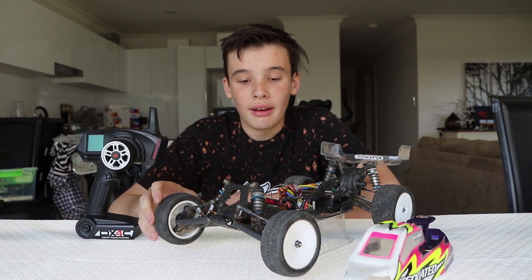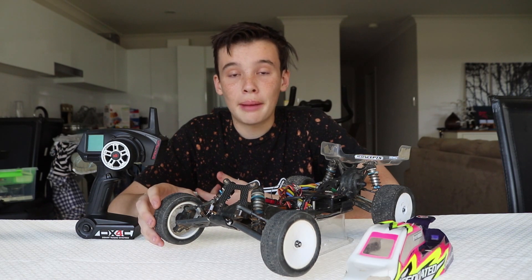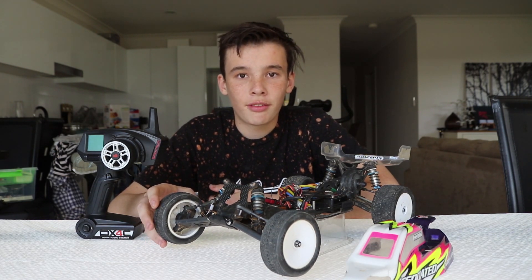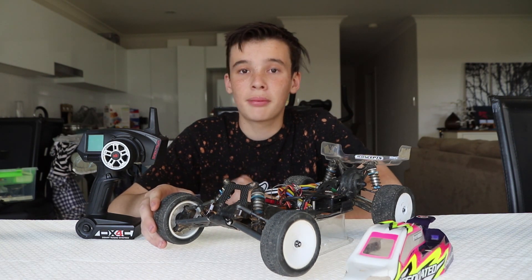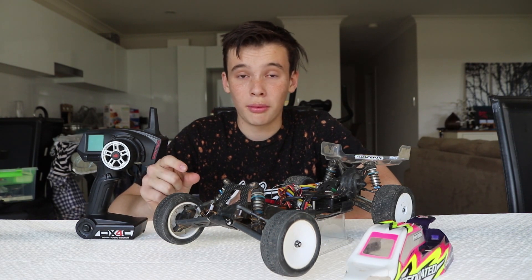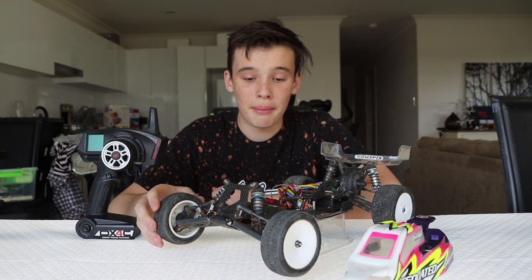If you're getting into racing, you'll want to know about the transponder. I have a MyLaps 3-Wire RC car transponder, which does the job really well. You can pick them up for around $100. The good thing about transponders is they'll sell for around the same price you paid, since they only do one job — counting laps — and you can't really break them.